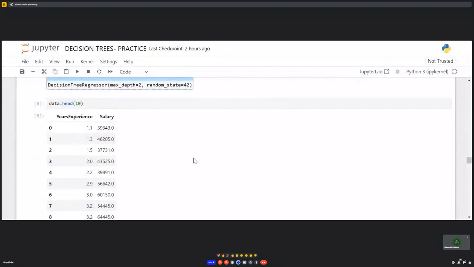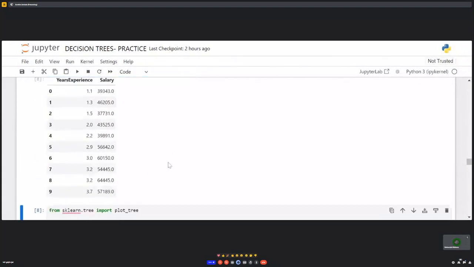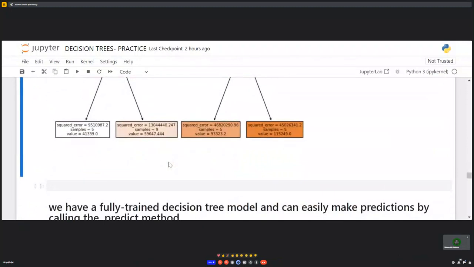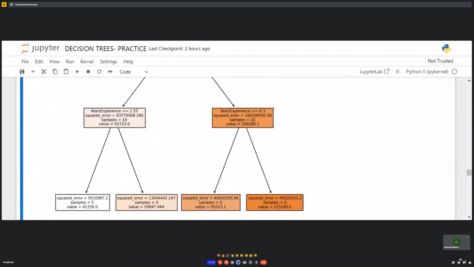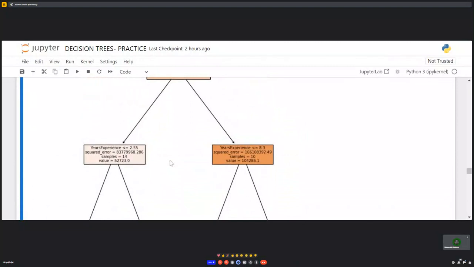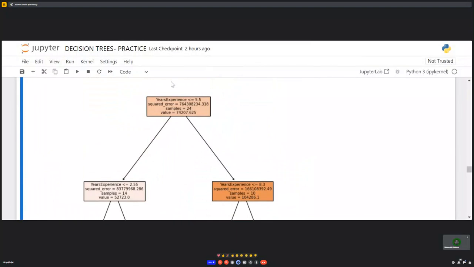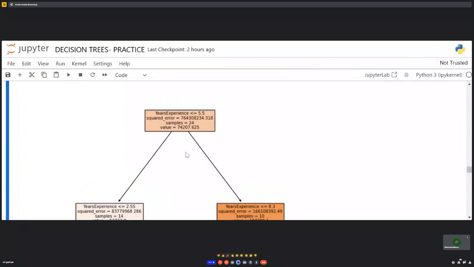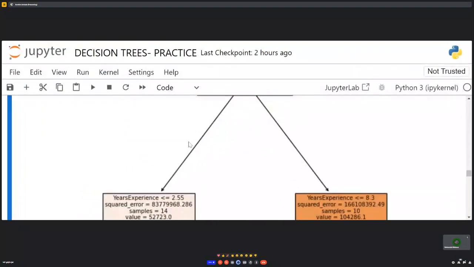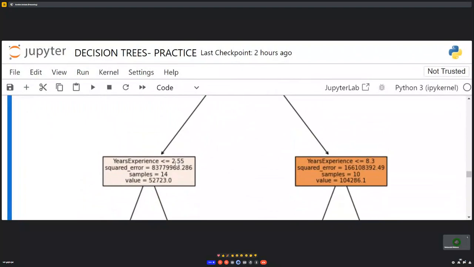Now you see we have 1.1, we have 1.3, just random numbers here on the years of experience, right? Yes. Then when we go to our tree, let's start with these two, which says years of experience is less than or equal to 2.55.